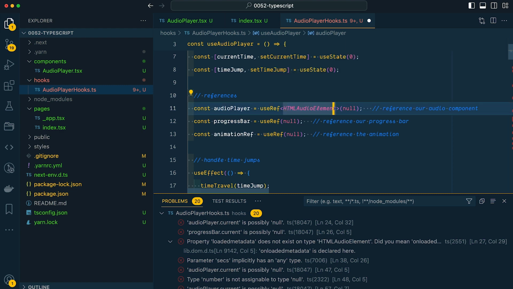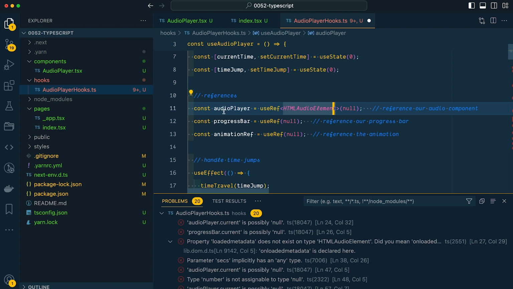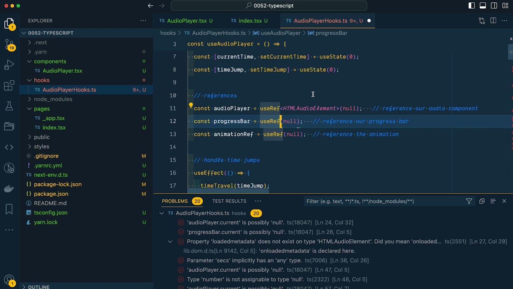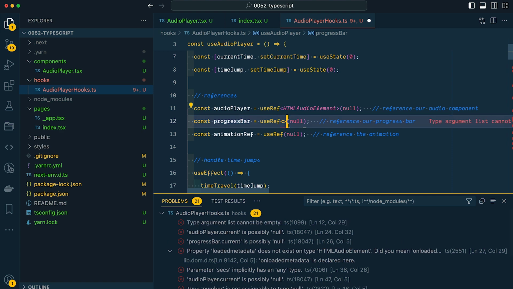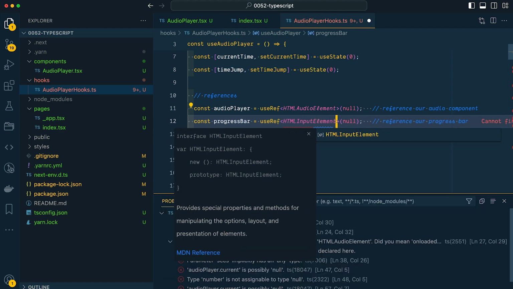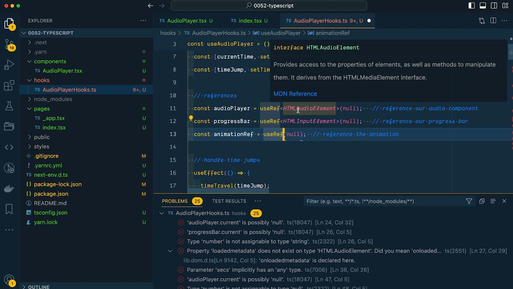And specifying this will just help us as we get further into the code because now it knows what audioPlayer is. With our progressBar, this is referencing the input range HTML element. So same thing, we have a built-in type that knows all the properties and methods we have available. So again, I can just use angle brackets and say HTMLInputElement. And same as before, we can still set null as the default value.